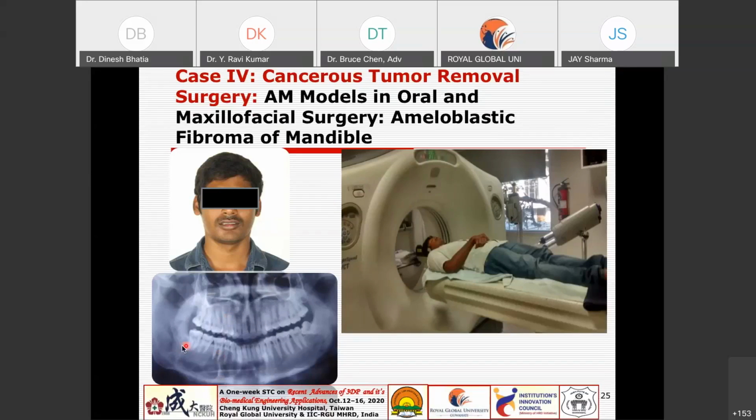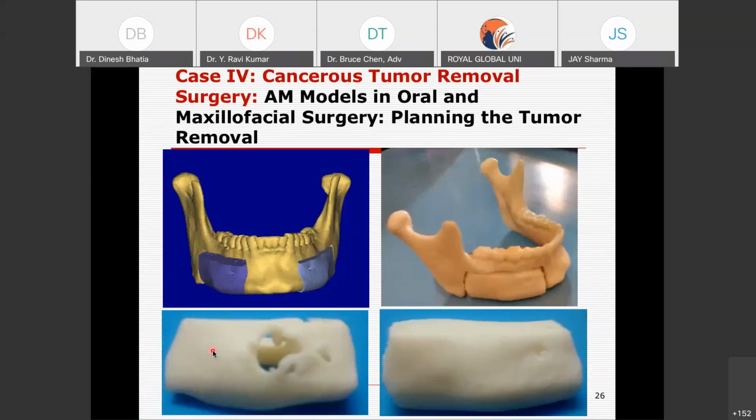So where we need to remove this portion here, and which we need to augment, or which we need to now place an implant here. So then start with using these tools, and then you can very well take the mirroring option here. This is basically how you can attain the symmetry of this.